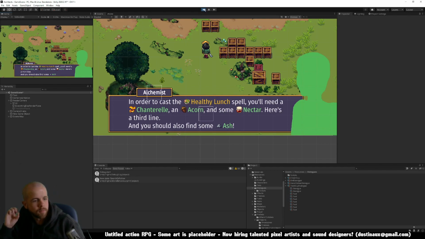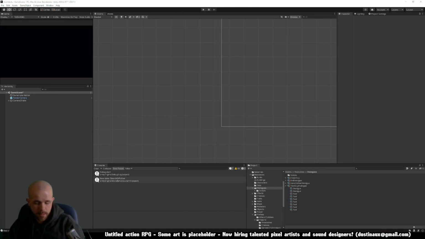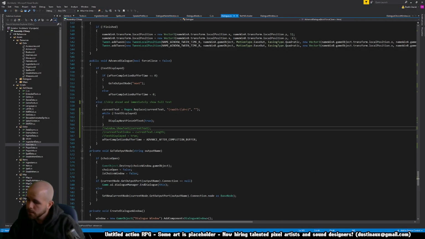Way cleaner than what I had before, because that'll allow a bunch of effects to still work. Alright, I think that's it for the icons.